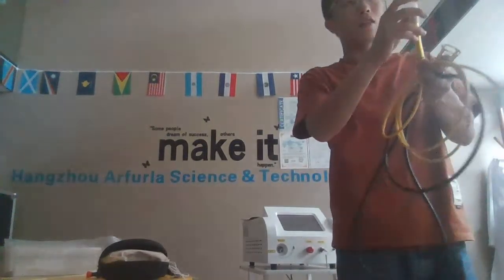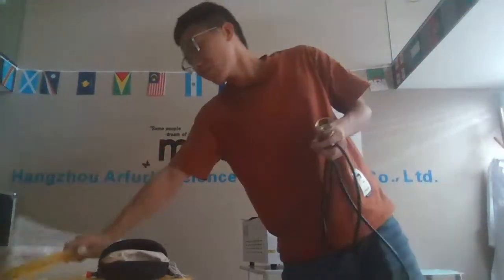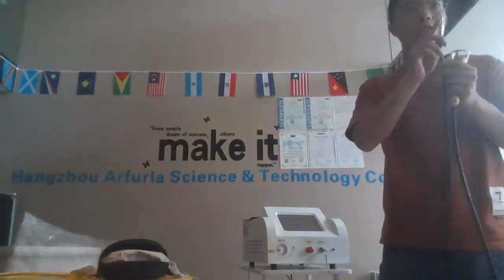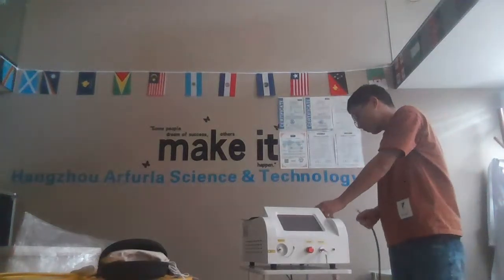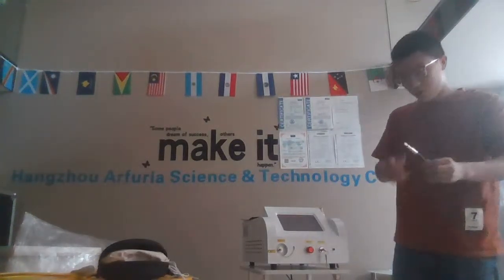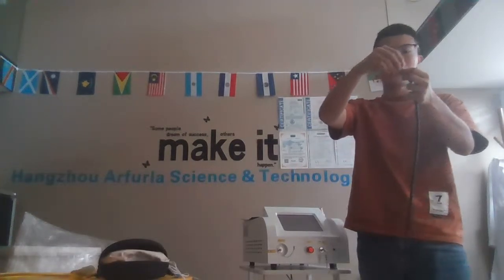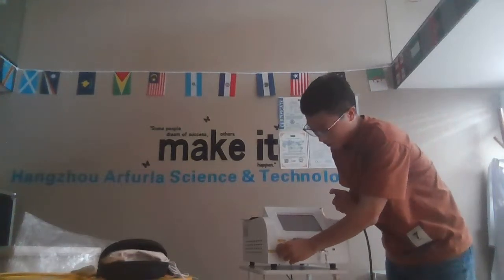Okay, this is the nail fungus removal handlepiece, and here you can see the connector. First, let me install the handlepiece on the laser machine. Here, you take off this protective cap, and then you can install it on the laser machine.